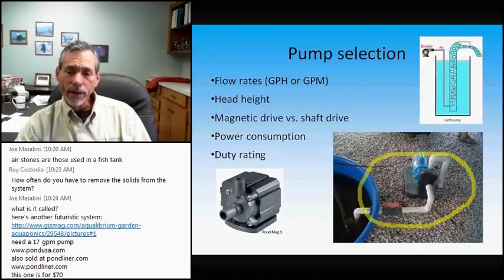The advantage to using this is that it is available for maintenance. It's not sitting within the tank. Some advantages, some disadvantages. With a magnetic drive sitting down inside the tank, the water actually helps keep it cool. You've got one pump, and no plumbing involved to separate it from the system.